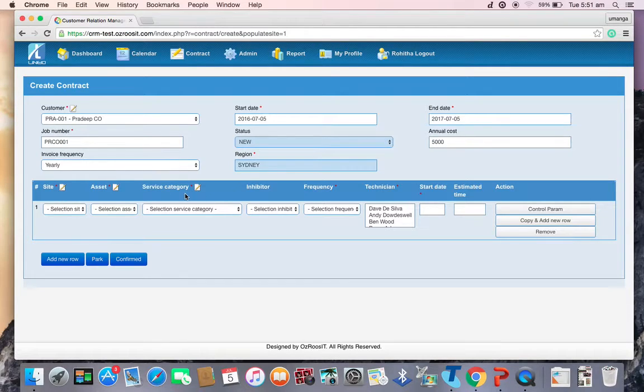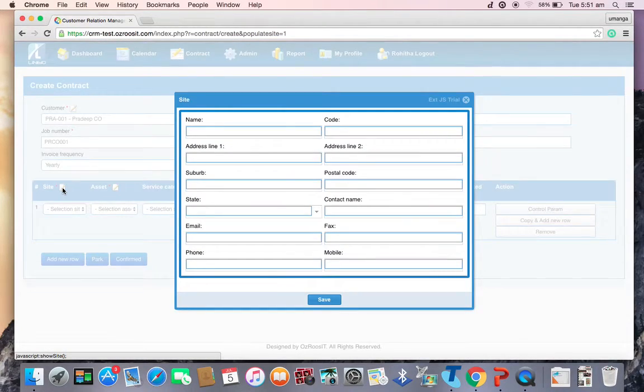Say it's a yearly invoice. For this company, we also have to create a site. To create a site, we can click on this icon, same as customer creation.